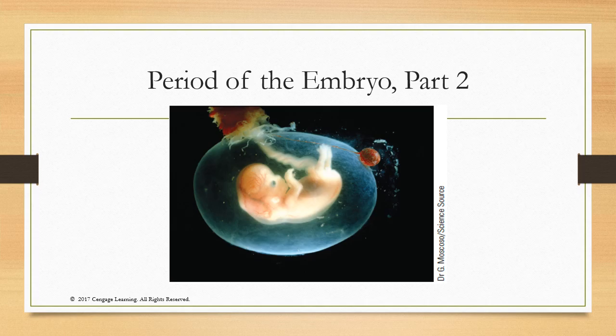So this is a picture of the embryo at 8 weeks after conception. Near the end of the period of the embryo, the fertilized egg is recognizable as a baby to be. If you've ever seen at about 8 weeks, it's going to have all its parts. You can see the forming of arms and legs and feet and toes. Everything is in there that needs to be in there. Now it just has to grow. So think of the embryo as the phase where everything is formed. You're going to have the tiniest little human. It's just going to grow and develop and become what it needs to become. Doesn't mean it can function because it's not developed enough, but everything is there and in place to just grow and mature and develop into what it needs to be. But no more cells after the embryo are made. They only develop.